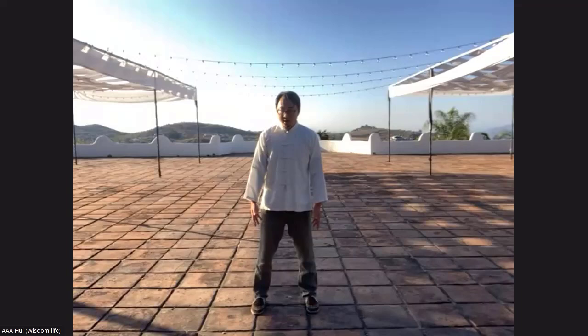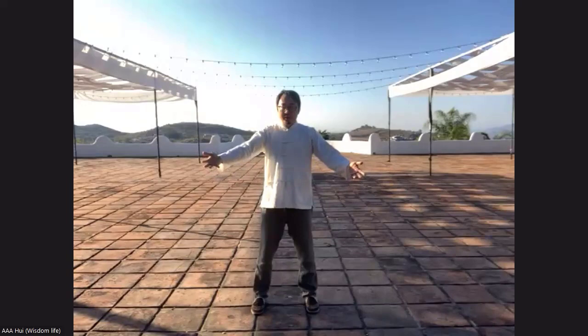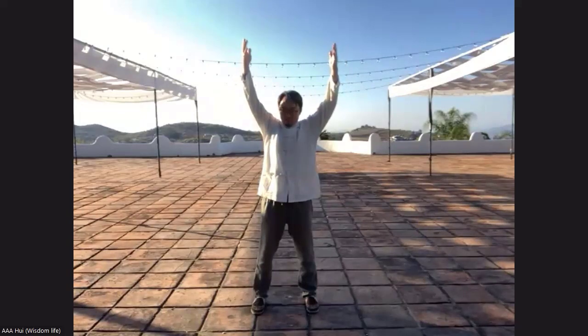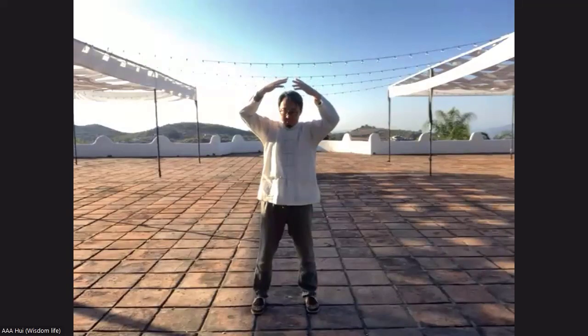Now, feel your arms deep in the earth. Connect with the chi, lift chi up. Feel from all directions, lift chi up, to above the head. And push it down through all the space.